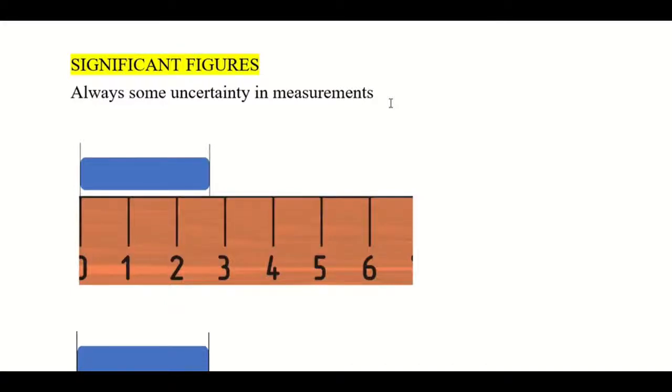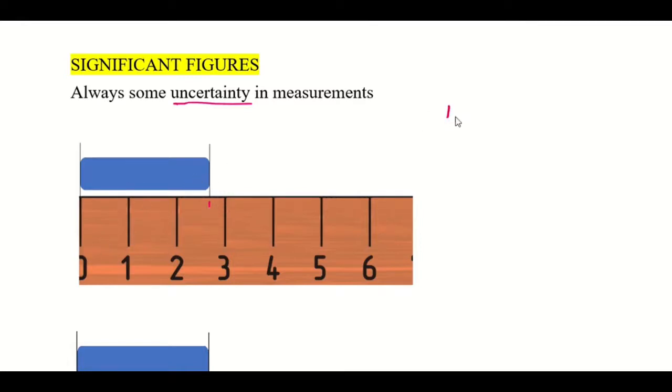Now lastly, we will look at significant figures. Whenever we do any kind of measurement, there's always some uncertainty in that measurement. So let's suppose this is our meter scale and these are in centimeters, but there's no further division between these. And we put this thing here, we match the left hand side and we match this. So it's going to be somewhere up to here, but there is no division. So what is the length?